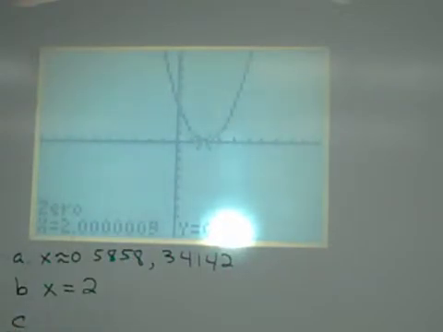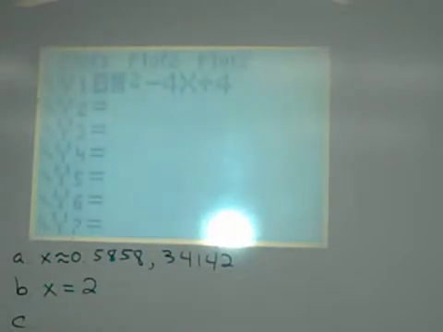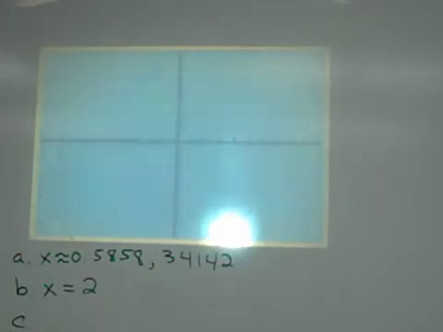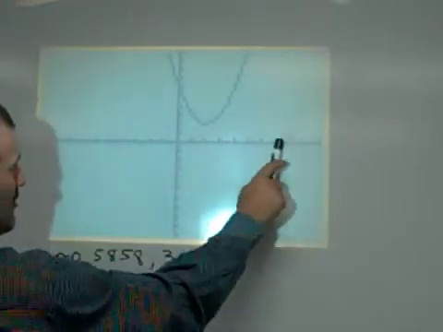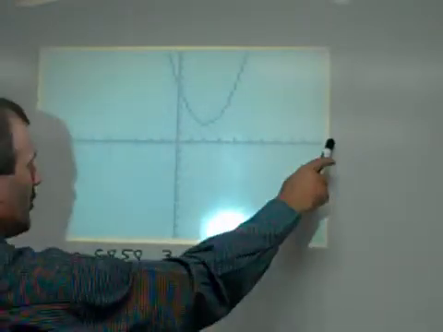Now for part C, we need to find the solutions of another equation. We've got x squared minus 4x, this time plus 6. Now some of you may guess already what happens when we graph this. That graph moves up 2 more spaces. The problem is this graph never reaches a value of 0. The y value is never 0, and that's what we're looking for when we're looking at equations.